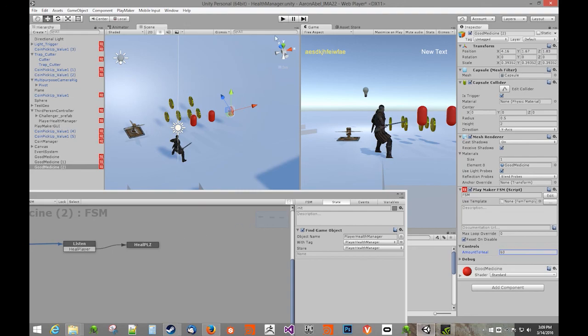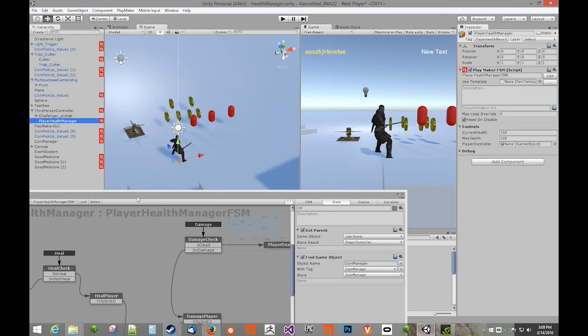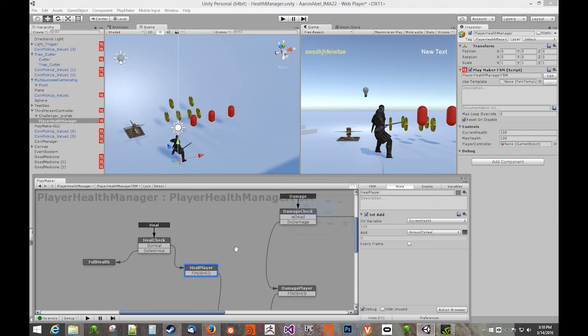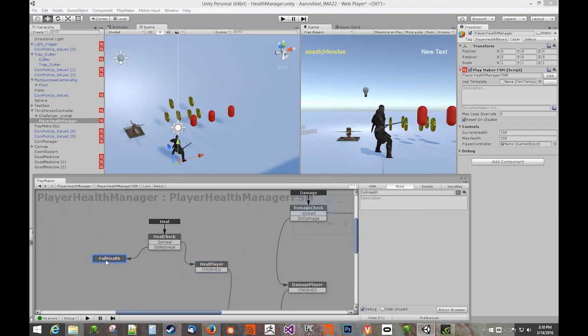Okay. Let's take a look and see what happens. Oh, it's not going to actually do any heals yet. Oh, actually, if I got this set up here? Okay, yeah, looks like I already set this up. And compare. We're going to check if the current health is less than the max health.